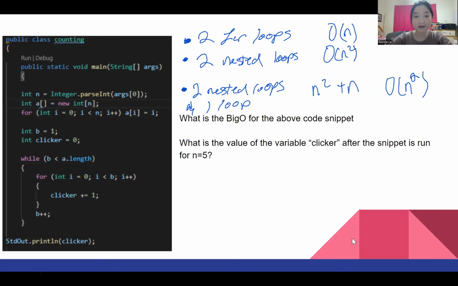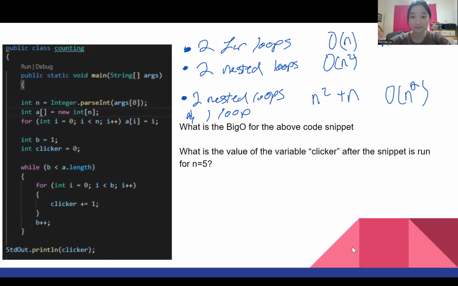Okay, so with that in mind, pause the video and think about what's the big O for this present code snippet. Welcome back, guys. So notice how in our code snippet, we do have this third scenario that's written out, right? We have a for loop here that is indeed dependent on n.